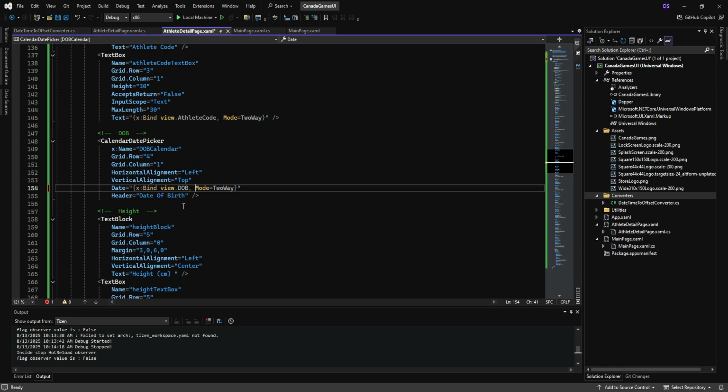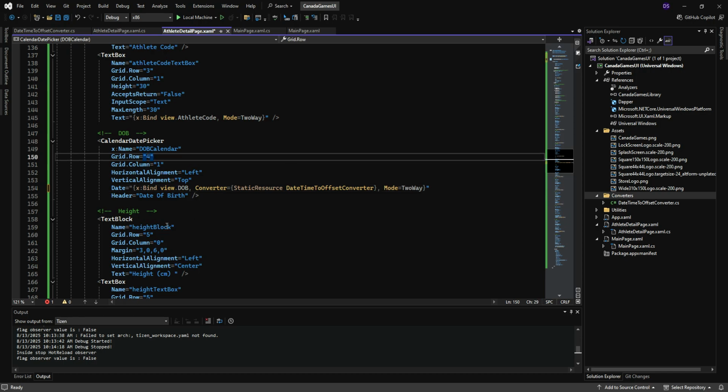So that will look like this. I'm still saying x:Bind, the DateOfBirth property of my view object, my athlete. Converter, my static resource here found right on the page, my DateTimeToOffsetConverter. Now I can go back to using TwoWay binding mode.